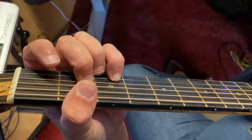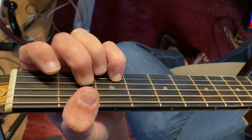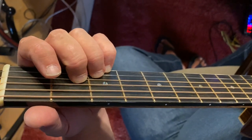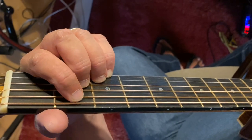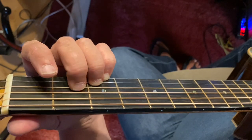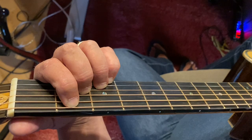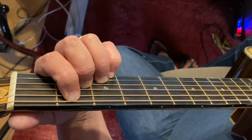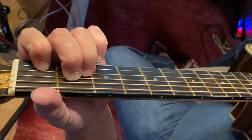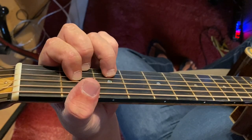There's a D with the F sharp bass with my thumb, and then this is a G add A, right, with a B bass. Isn't it a beautiful chord? So that's the actual chord.